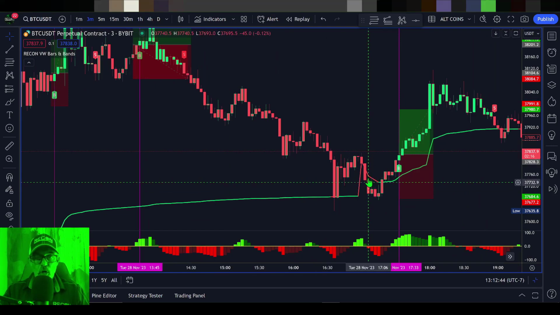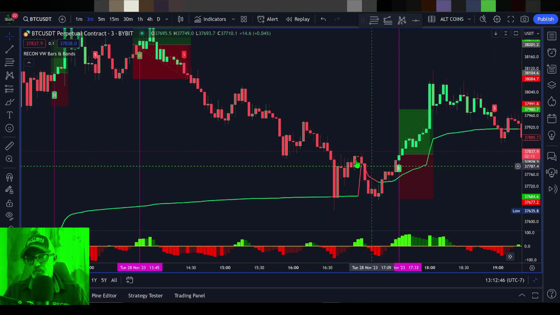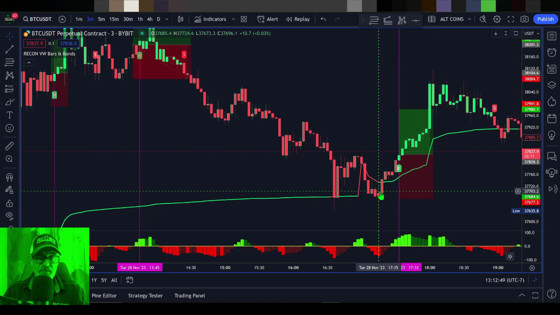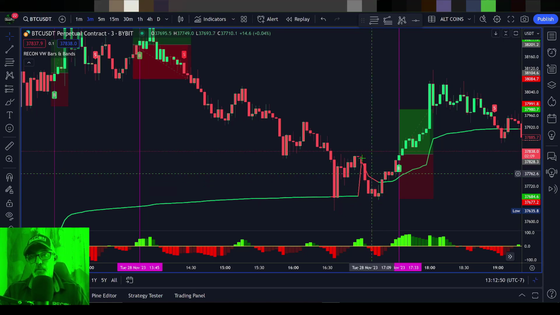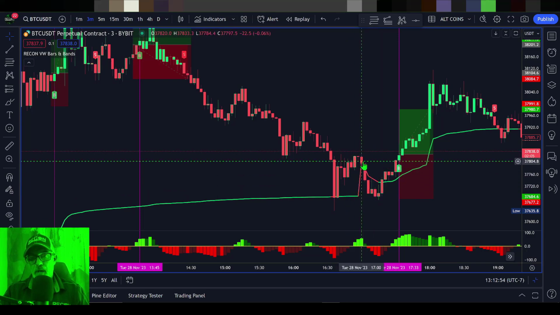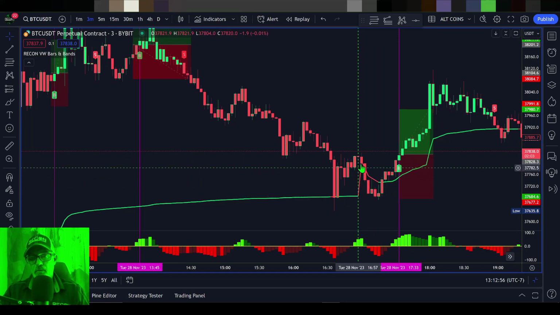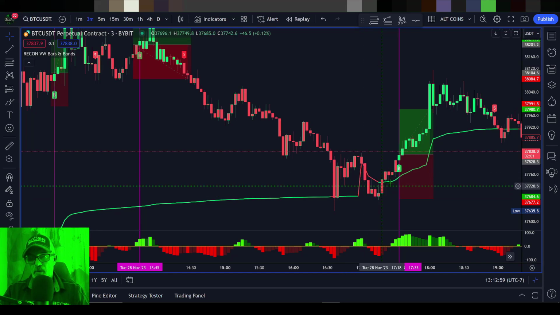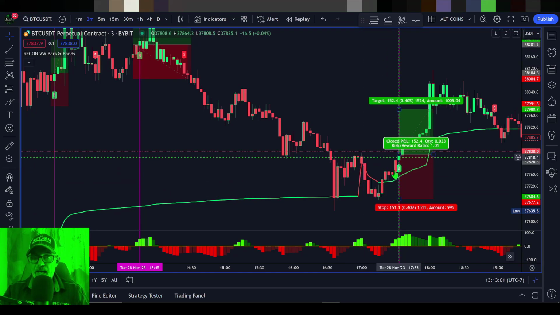Now the chart time changes, and so VWAP is going to change, as that's a daily indicator. It will change with the time change. And so we get a reset of VWAP. So it goes from down here up to here. Price sells off. Eventually price gets back above VWAP.